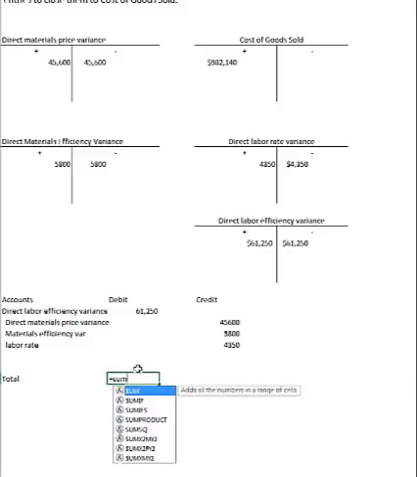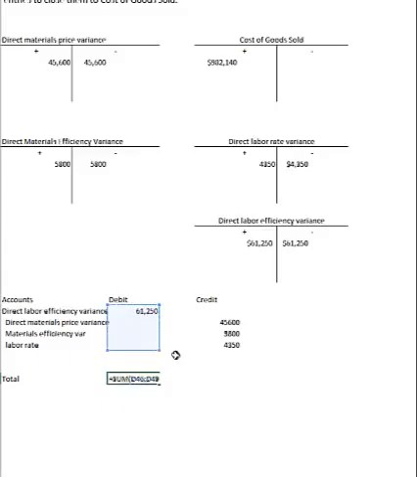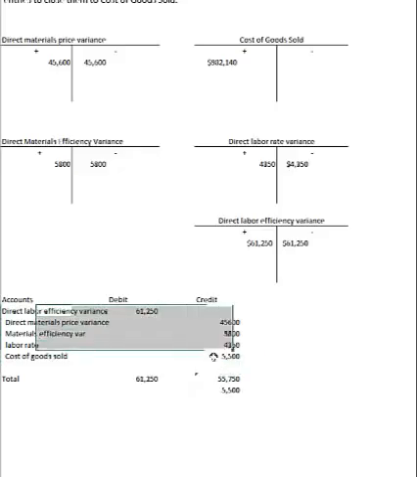So if I just do a little total line here, remember the goal of any journal entry is to have the debits equal to credits. So the debit side should equal the credit side. So right now they don't. We're off by whatever the difference is, $5,500. And we have more debits than we have credits, so I have to credit something for $5,500, and that's where the difference in all these accounts get posted to the cost of goods sold. So $5,500, not $550, but $5,500 credit to cost of goods sold.